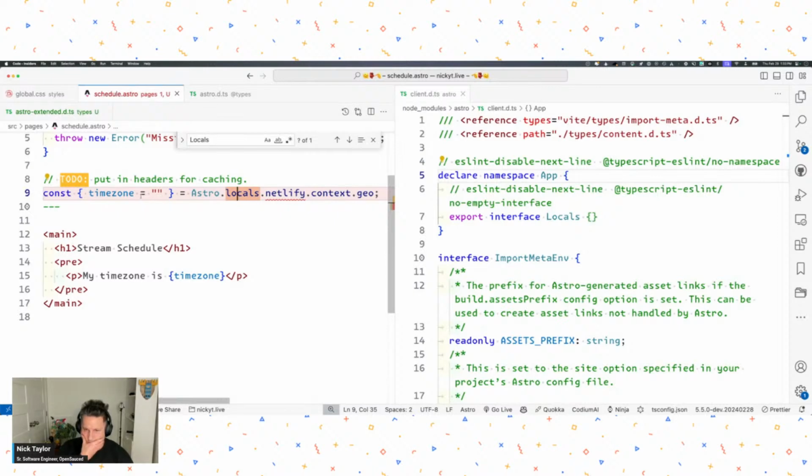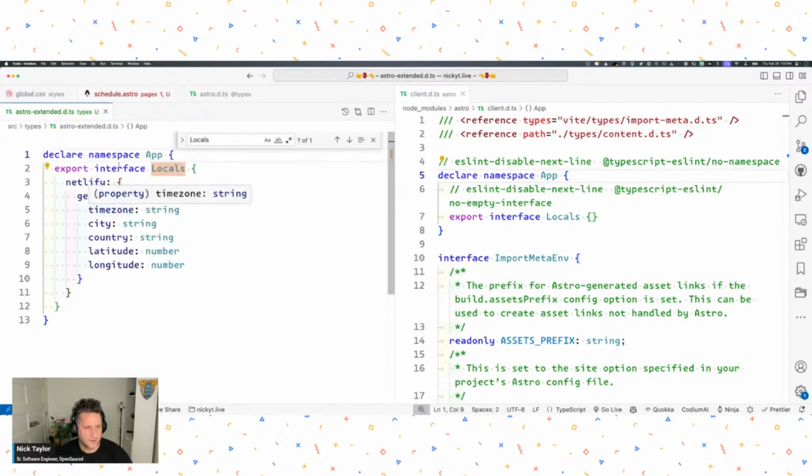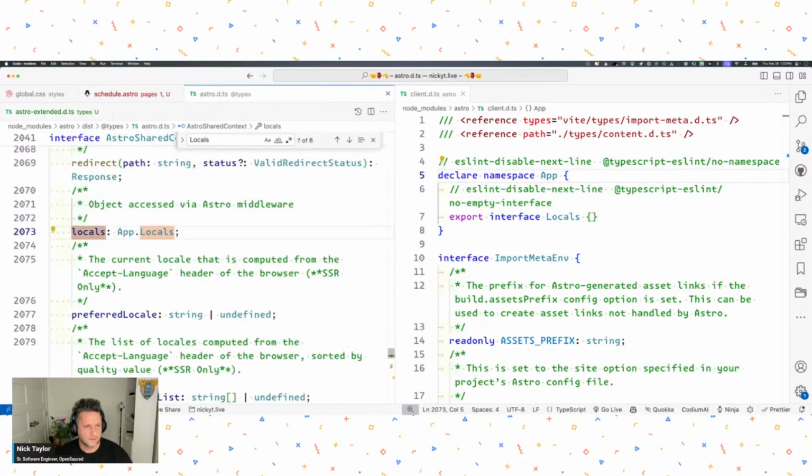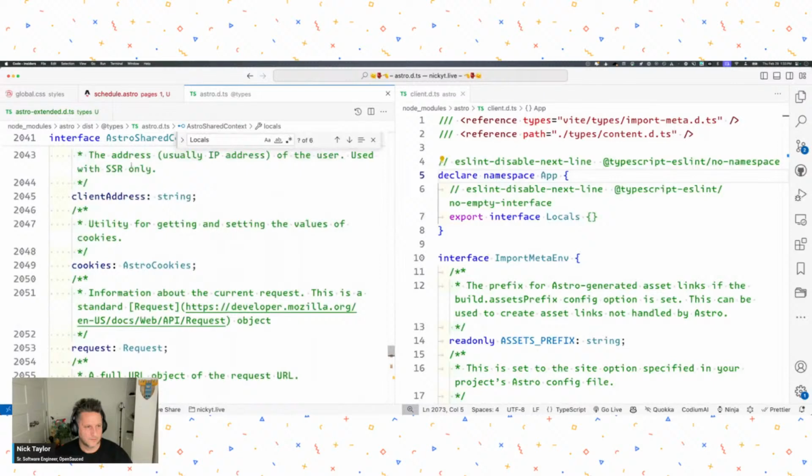Let me see. How did I do that? I'll figure it out after probably, but I'm not extending it properly. Let's see here. Declare namespace. Let's go to where Astro is and see.